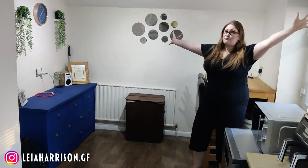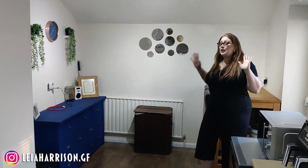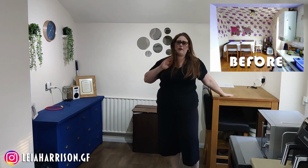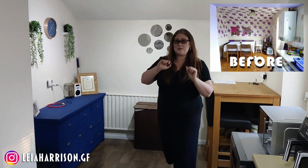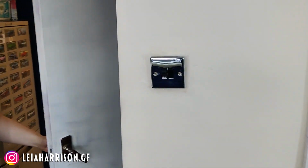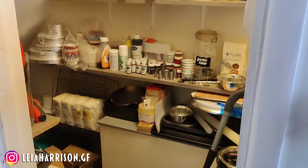This is the kitchen and it's big. It really is big. So you've got loads and loads of room for whatever you want to do. So me and Dan do sit here every now and again and have breakfast, sometimes if we don't want to use the dining room. And we also have an added little bonus of a pantry, which is a mess.